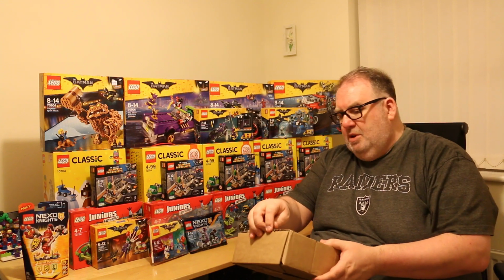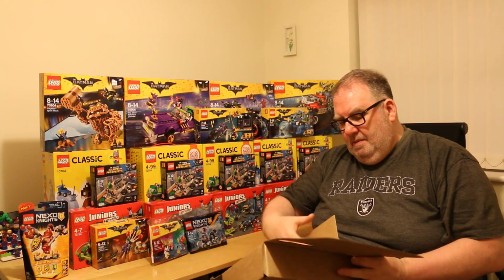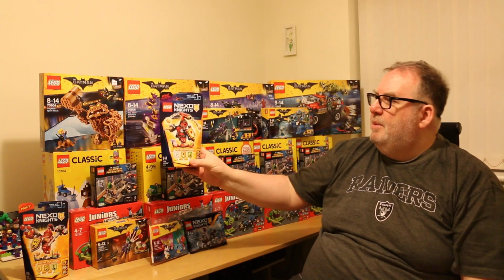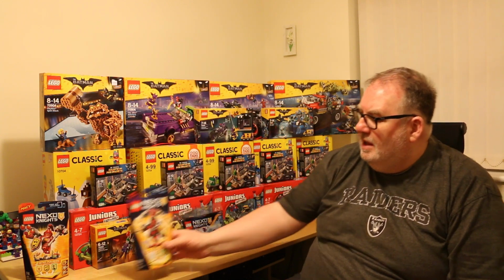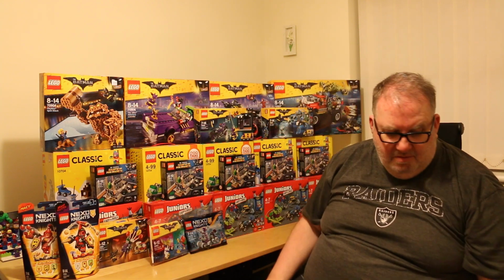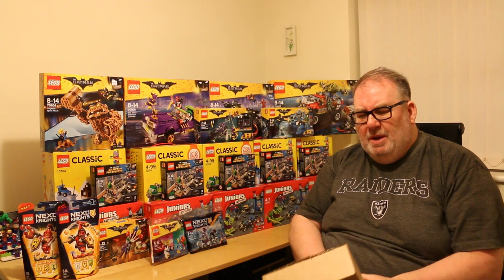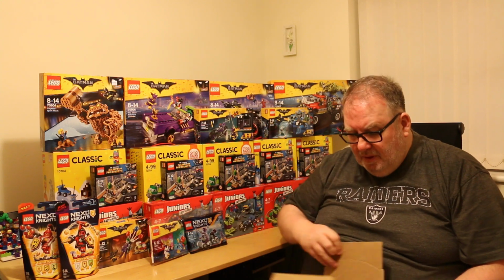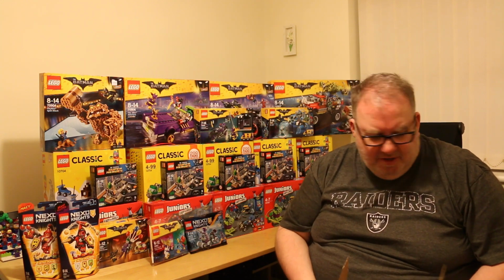Next up is another box from Lego Shop at Home. It's a bit of a pain this with all of these separate boxes, but this is the Beastmaster, another of the Ultimates from the Nexo Knights. Again, that's what I was buying to get the poly bag. Those, by the way, were about £3.50 from Lego Shop at Home in the sale, and that's a good one. Nothing in that one. I must have opened that one previously. Sorry about that.